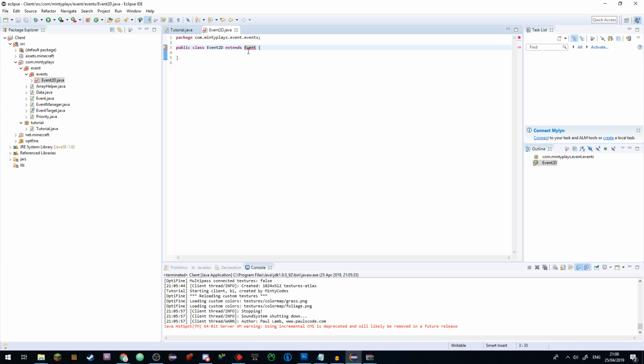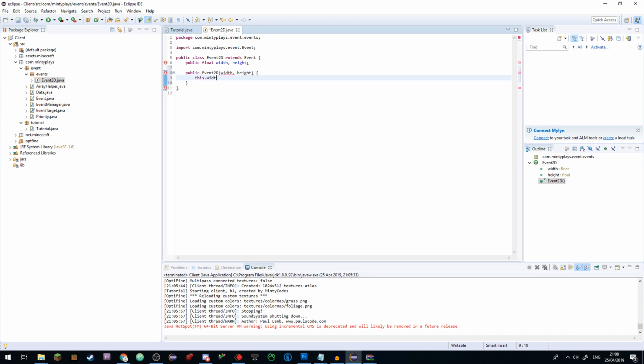Hold on. But you can hover over it or press Ctrl-Shift-O, I believe. You want a float, public float width, height, and then public event2d, which is your constructor, and width, height.